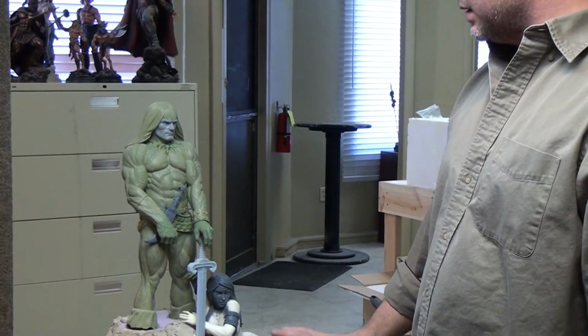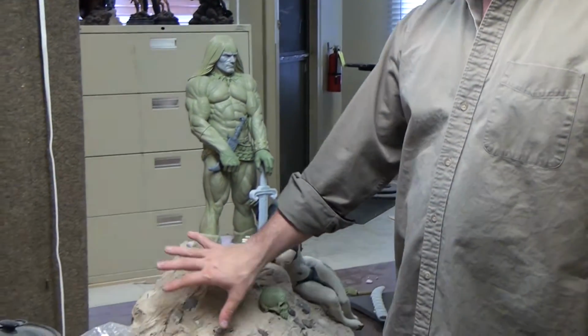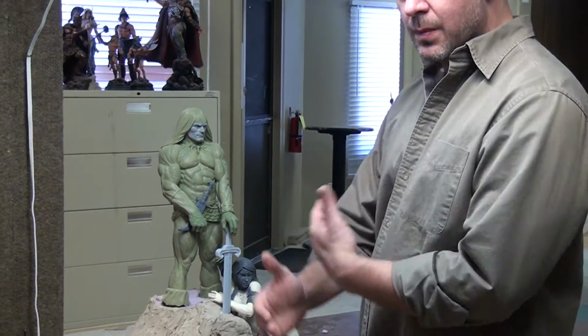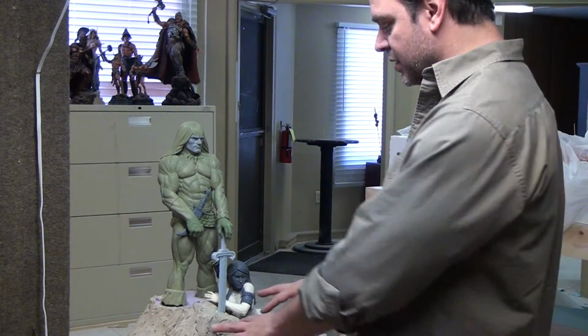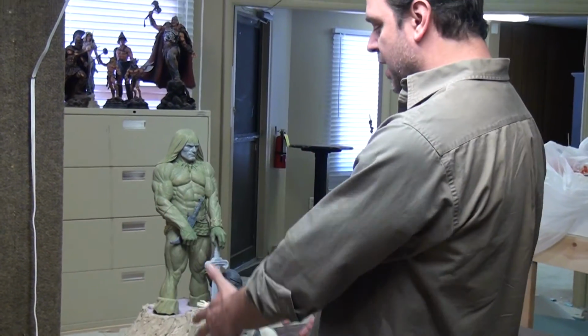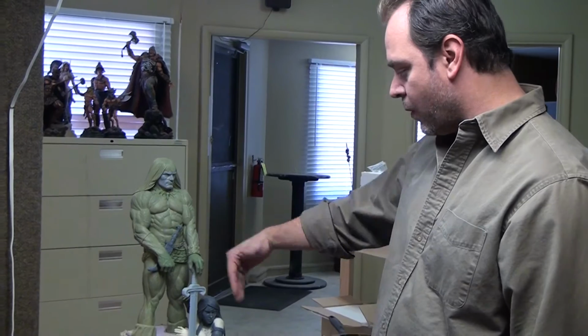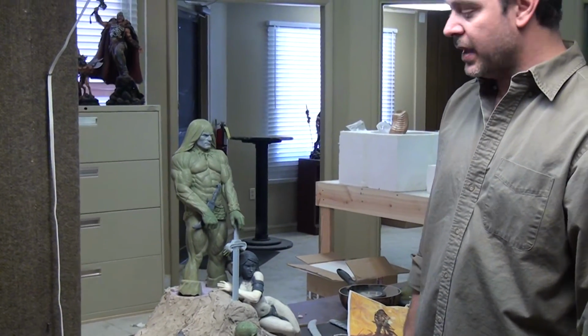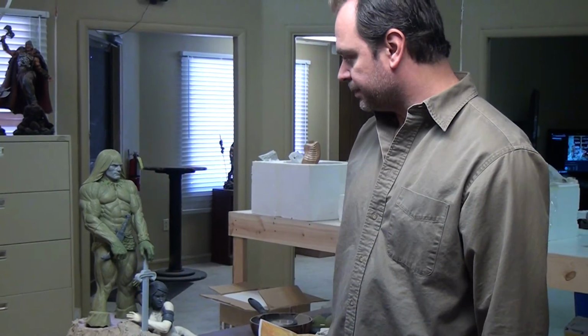Everything here is final with the exception of the base. That base has nothing to do with the base we'll be sculpting next. This is just going to go to the garbage. It was just a temporary base to keep the statues standing while we were sculpting. Now we are going to sculpt the base for the statue.